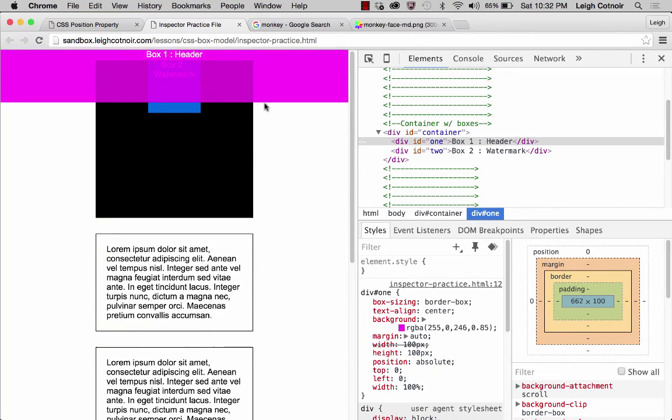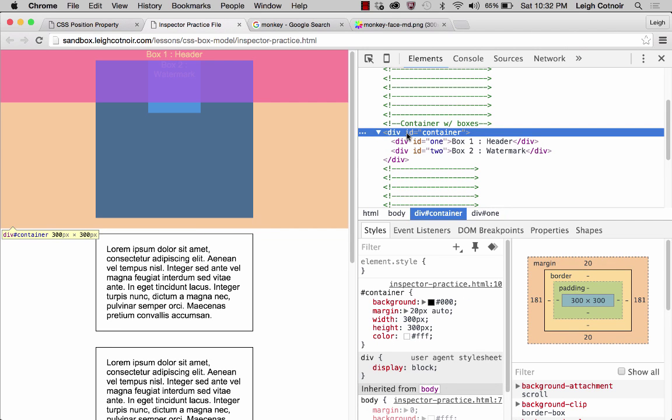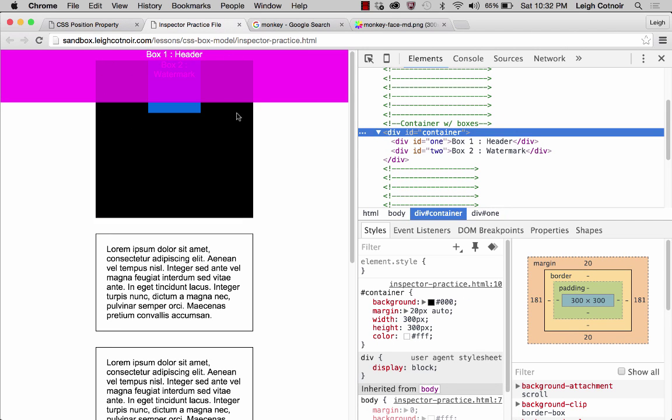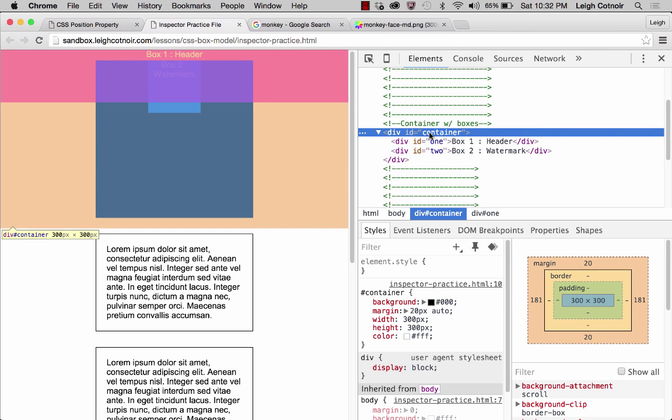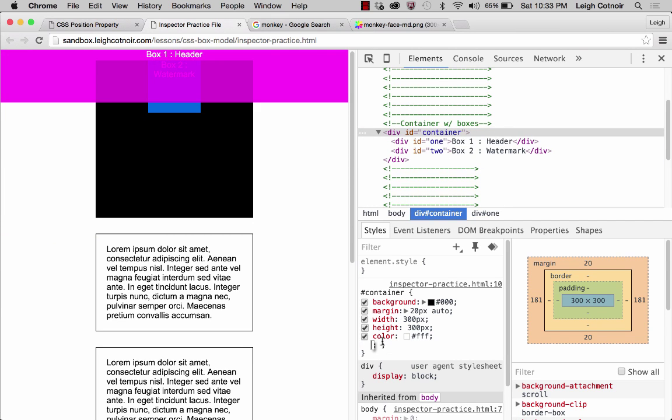Well, what if I wanted to see what would happen if I make my container, let's click on container. What if I want that header to be a header of this containing box? What if I didn't actually want it to go to the top left of the viewport, for instance? We're just playing around right now, okay? So what I could do is go over here to its parent container. All right, so that's a div whose ID is container. And I could give that a position of relative.